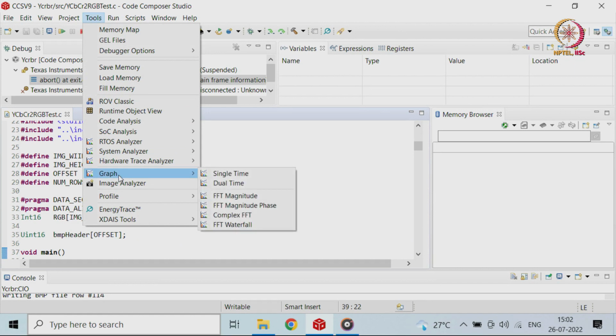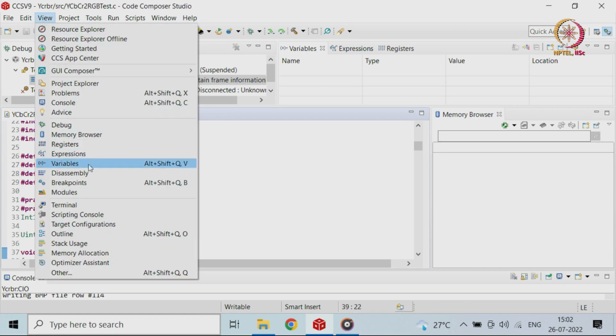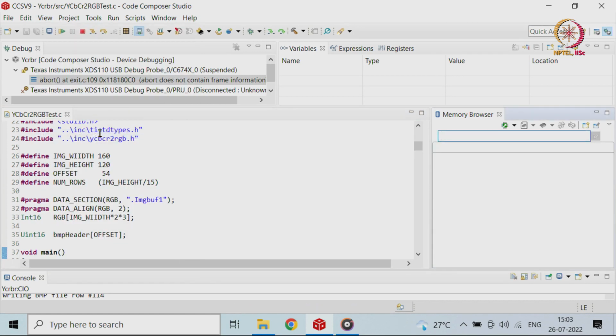Either I can put the graph, so it will be a variable, or I can view the memory basically. Memory browser I can do, and then give the variable, RGB here.